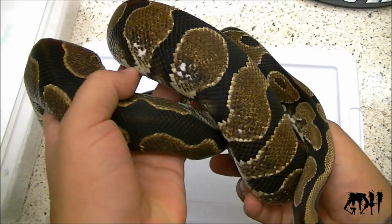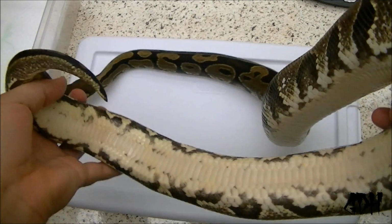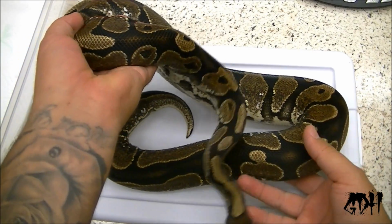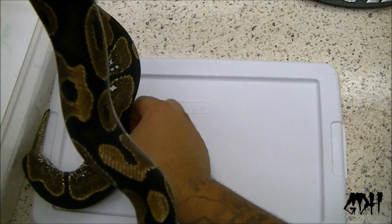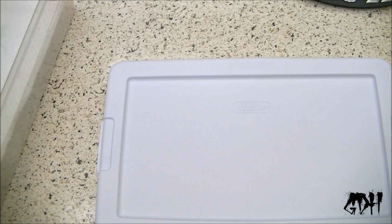She's sweet looking. You can see all the peppering and almost the yellow belly looking style to her. But nevertheless, she's a pretty solid looking calico for being low white. She's a Jeff Lumen calico, or at least I got her from him. So there's that. Now let's get into the reason why you guys watch this video or click this video. Start showing off some babies.